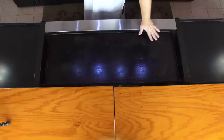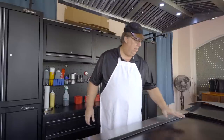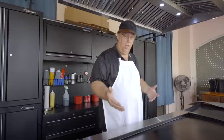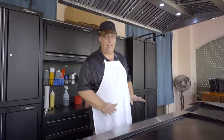As you look at my griddle top right now, I think I cooked on this 2 days ago, so this is how it looks when I take it off, and it's black. It's black as night. That is called a seasoning. You will season it like you would a cast iron skillet.